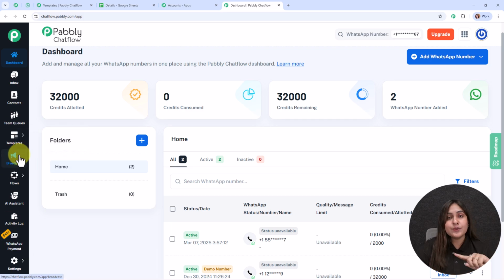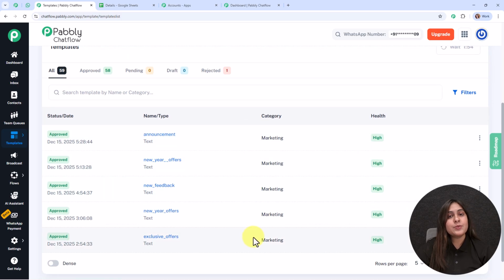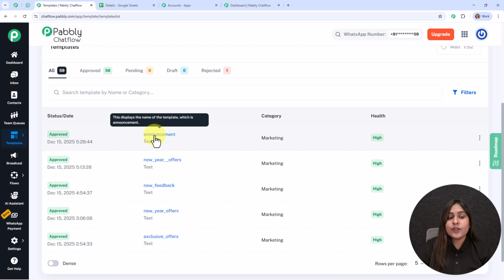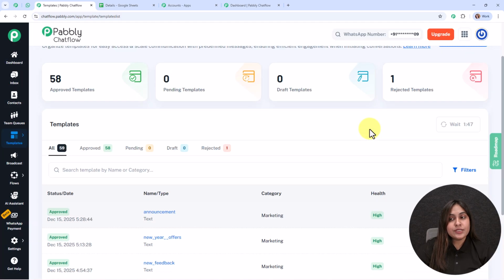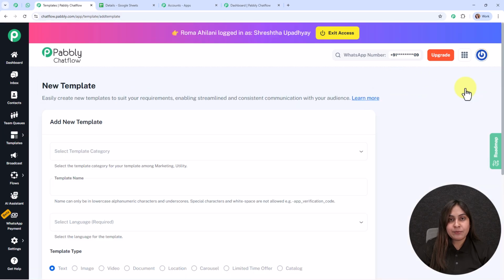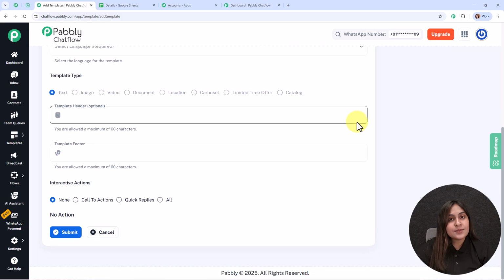But before moving to this feature, let me tell you that I am going to send a template message as a broadcast message to all my employees. So for that, we need to create a template first, and for that you need to access this templates list. I have already opened one in my tab. So you can see under this templates, I have created a number of templates with different names. So in this case, we are going to use this template that I have created with the name announcement. And to create your own template, you need to click on this add template button, and then you need to fill out some details to create a template as per your requirement.